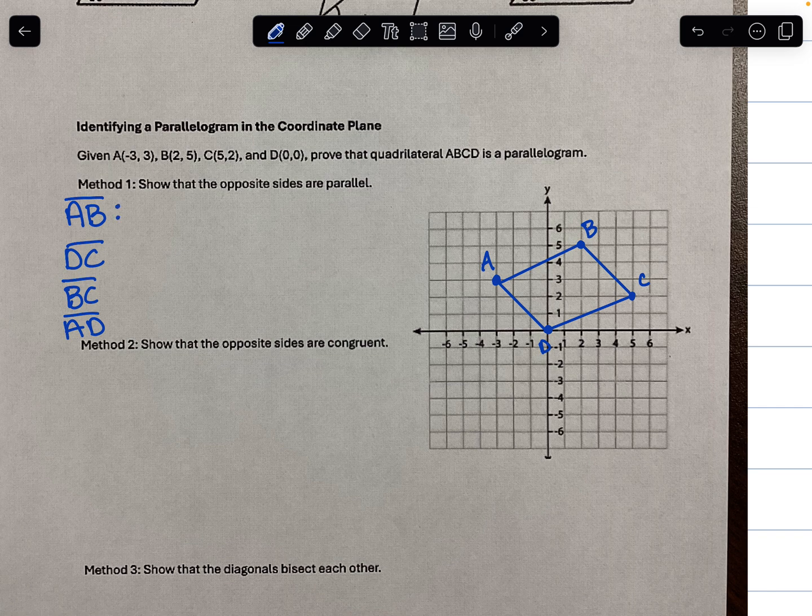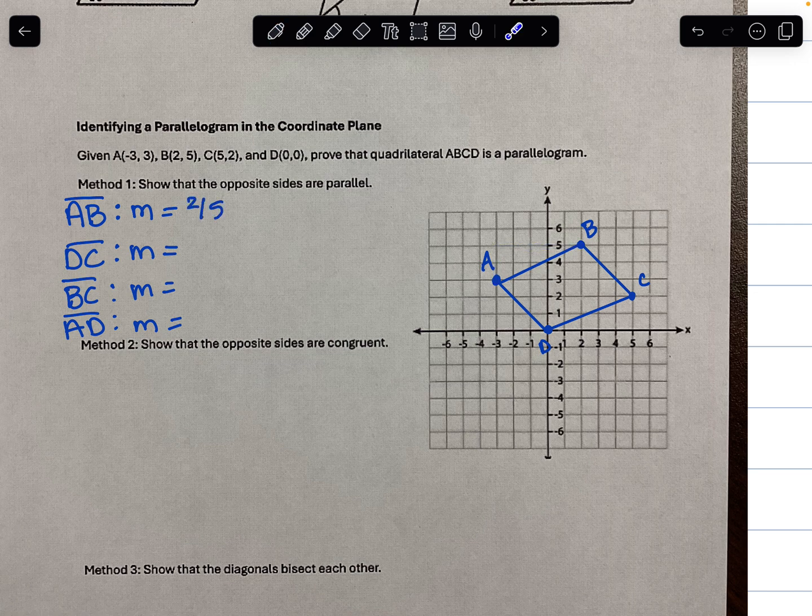Okay, so we're going to find the slope of each of those. Remember, variable for slope is m. That's why I'm writing that in here. Okay. Now, we're going to use just rise over run. So if I want to go from point A to point B, how could I get there? Up 2 over 5. Okay, so my slope there, 2/5.